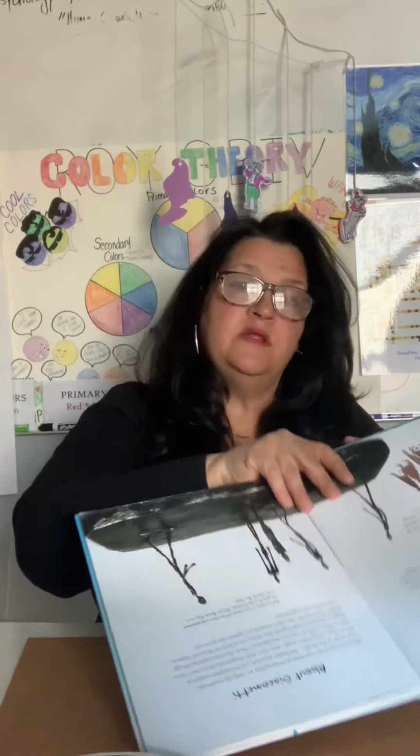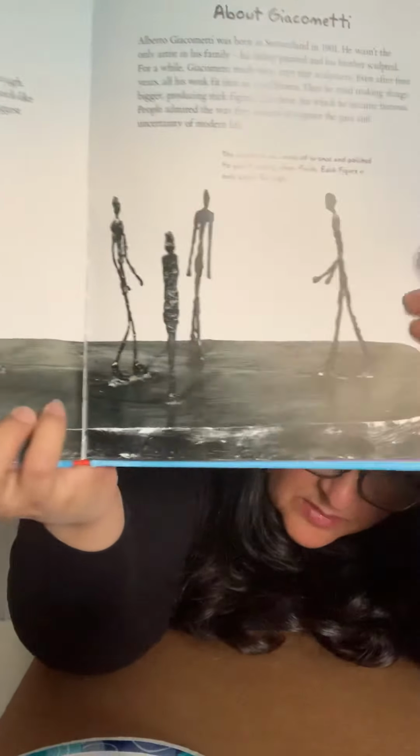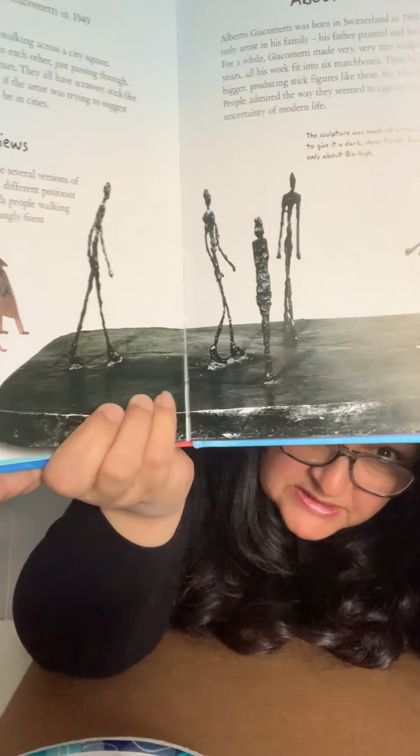If you remember, when he started out, the figures were so small that he made that they fit into little matchboxes. He would watch people, and then he would recreate them in little forms. Let's see what I have here to show you. Okay, here we go. Giacometti made these people out of bronze. The ones in the picture are only about 6 inches tall. But eventually, they were 6 feet tall.